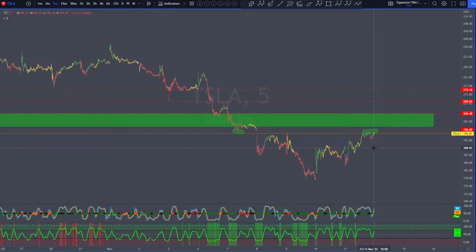We play, we day trade options almost every day. Whenever there's a directional move in the market, I like to take advantage of that because usually there's significant money that can be made there if you know what you're doing. Kind of going through that, these are the levels on Tesla that I'm interested in.